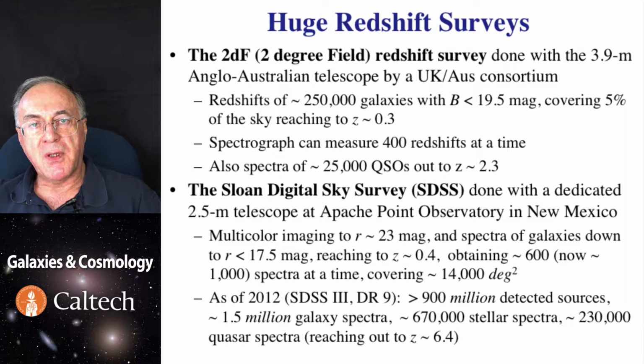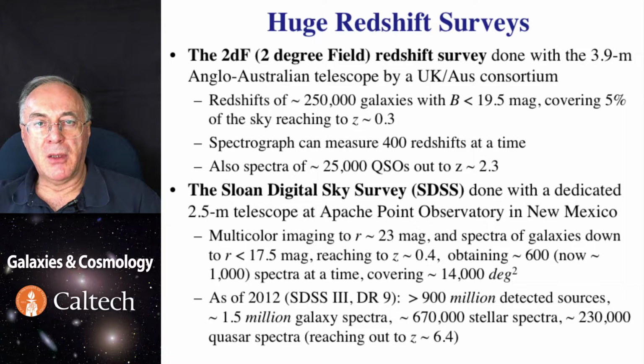Two huge redshift surveys really transformed this field. The first one was done by the Anglo-Australian Observatory, an Australian and UK consortium, who used one of those robotic fiber spectrographs on the 4-meter Anglo-Australian Telescope at Siding Spring in Australia. They collected about 250,000 redshifts, and they did the job first. They also observed a lot of quasars and so on. Their analysis really started revealing interesting new features of large-scale structure.